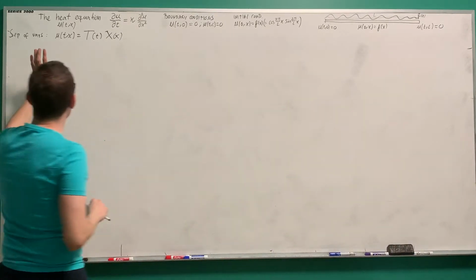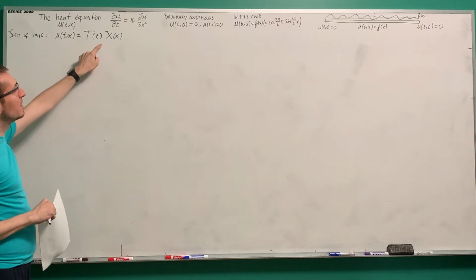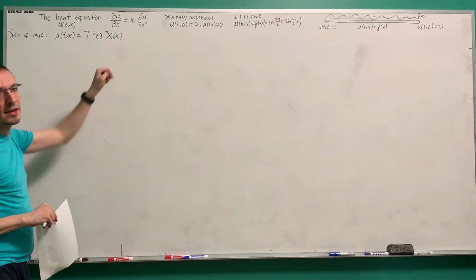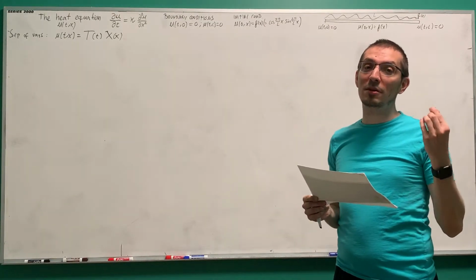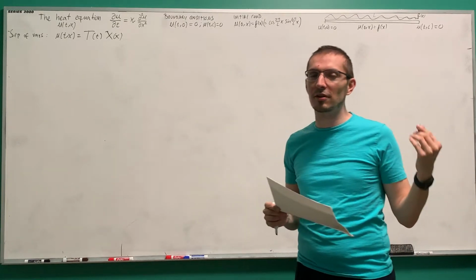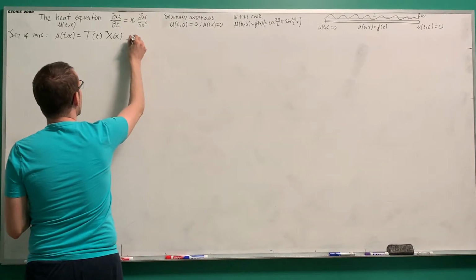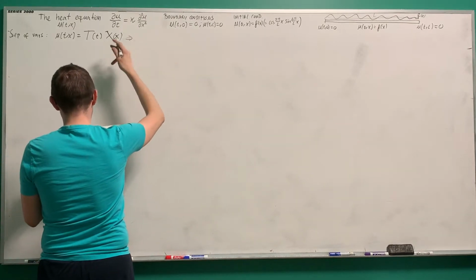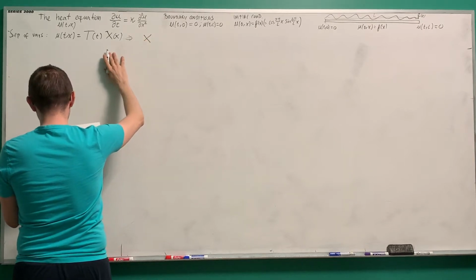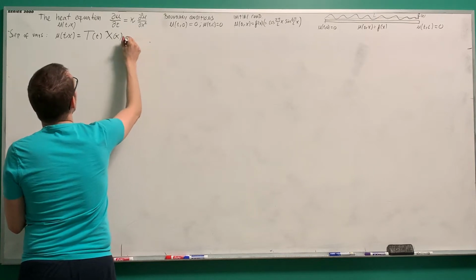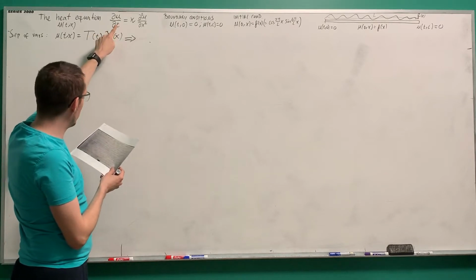Now, separation of variables. Remember, what we do is we assume that u of t, x is going to be a product of T of t and X of x. So this is the ansatz that the solution is going to be a multiplication of a function of strictly t and a function of strictly x. All right. Now, if that were the case, then I can write the equation like that, with the x's on one side of the equation. The first thing that I do is I plug this into the equation, okay?